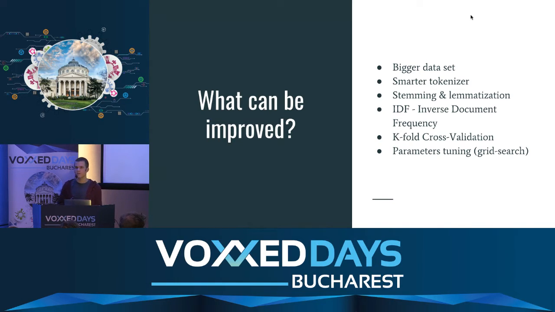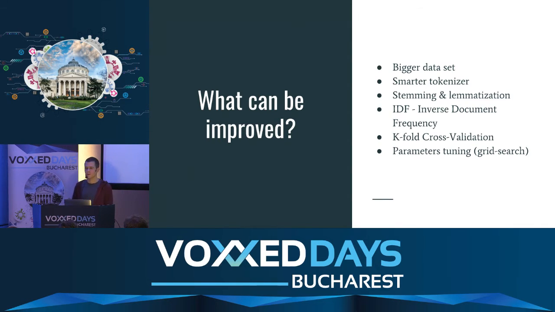Next, we have used hashing TF here. So TF is term frequency. We have included the number of occurrences of given words. So it made important words which occurred a lot of times in given examples. But inverse document frequency additionally lowers the meaning of words which occur in a lot of documents. So if something occurs in all documents and wasn't removed by our stop words remover, it's probably some other common word from the given language and rather won't be useful in later learning.